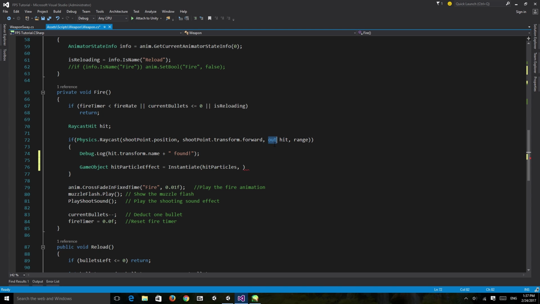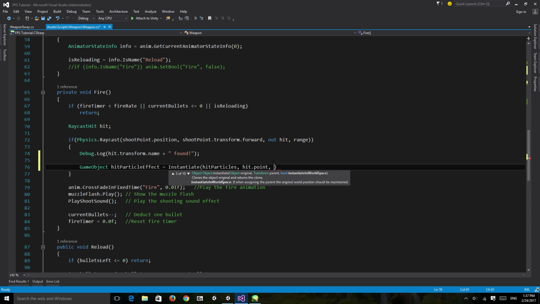Out means this variable will be changed; it's not only going into the function, it's also returning and storing the value this function returns. So we can say hit.point. Hit.point is wherever the ray landed, the position of that specific point in world space.